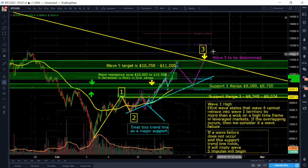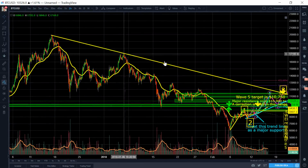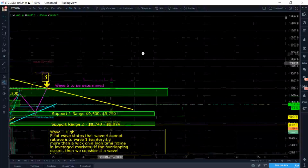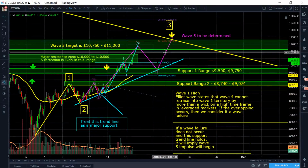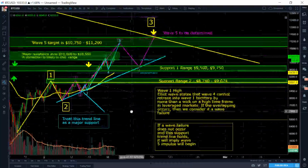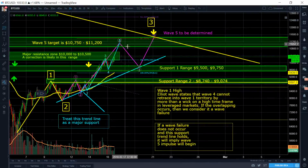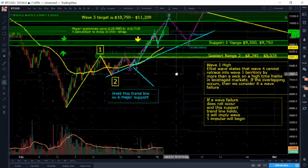But if I had to project wave 5, we are getting a massive resistance right here, right? A sloped resistance coming down that way. So we're obviously going to hit some sort of resistance, in my opinion, right around here, okay? We're going to hit a resistance somewhere there. And then what I would like to see is, first of all, a pullback here. And then I would like to hit a relevant point up there.